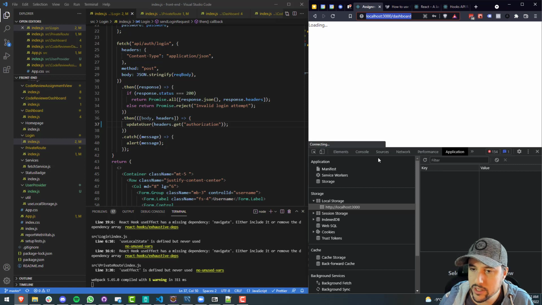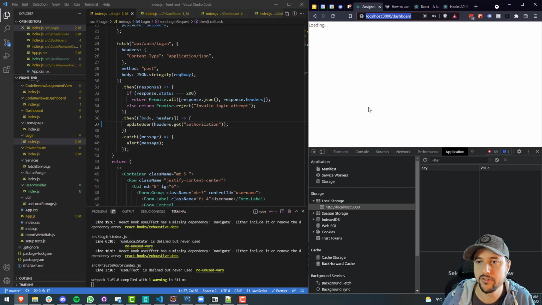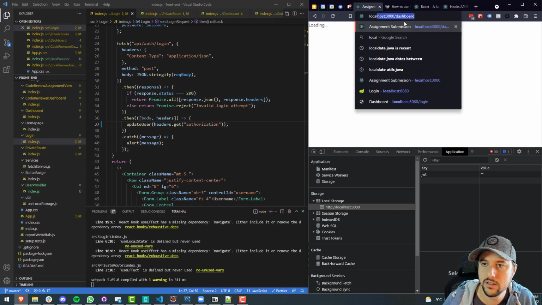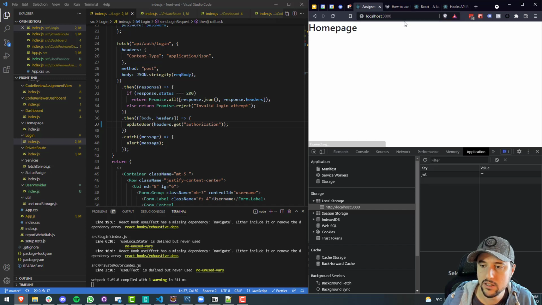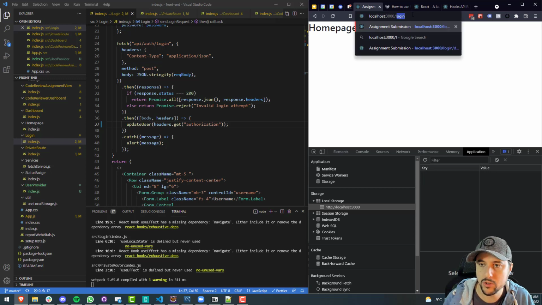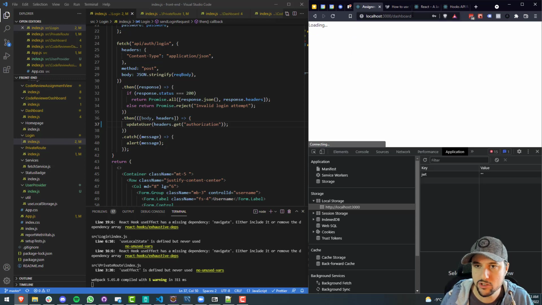So why would it be redirecting to the dashboard screen if... so if we go to localhost 3000, we're good. Since JWT is empty, if we go to login, it's trying to go to the dashboard for some reason. Yeah. So why is that happening?